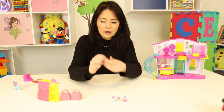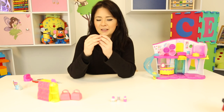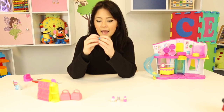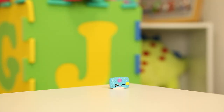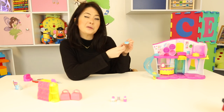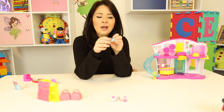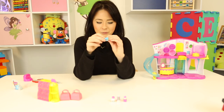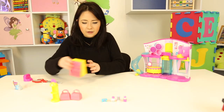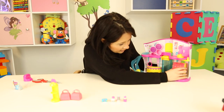Okay, so I'm gonna just show you our final one, which is really cute too, guys. And it looks to me like it's a handbag, which is really cool. I think that is so awesome, guys. And the blue and the purple, and little Shopkins is winking. I can't wink, I'm very bad at winking, but she is winking there, which is really cool. So I'm just gonna put all my accessories together, and I can show you then what you can do with your Shopkins exclusives for the day.